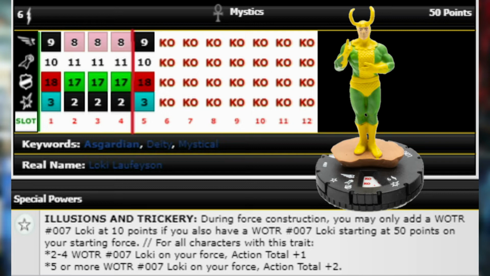For all characters with this trait, if you have 2 through 4 Lokis on your force, action total +1. If you have 5 or more Lokis on your force, action total +2. So that's nuts. Basically, you play this guy at 50 points, and then you can play 4 more of him for 10 points each, and get +2 actions. And that's good enough as it is. But then you have 5 characters on the map that all have Mystics, that all have stealth and super senses with an 18 defense.